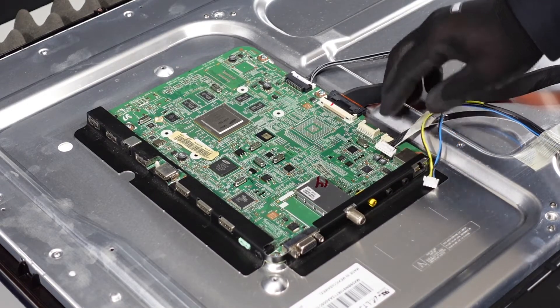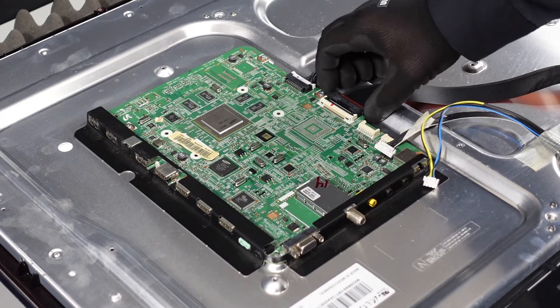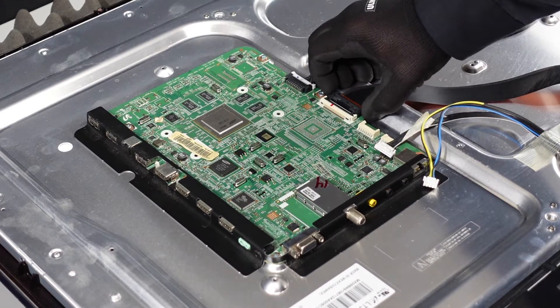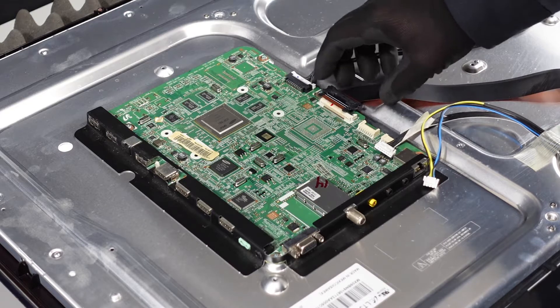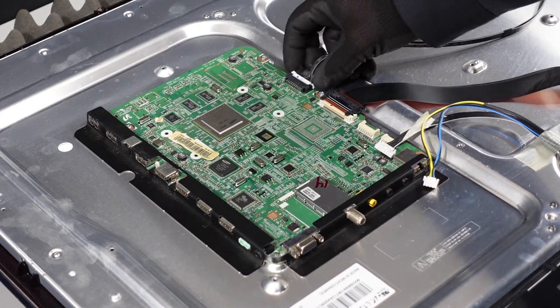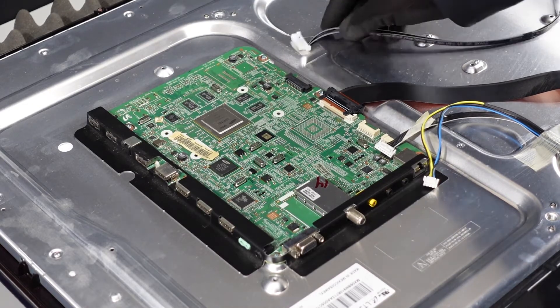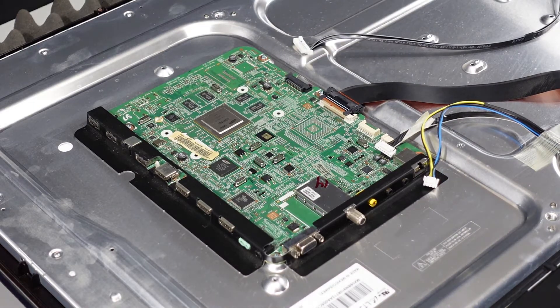This is going to be a little bit different than some of the styles that we've seen. It's got a flap that we need to pop up with our fingernail, and then there are two buttons on each side that you squeeze in to release latches, which will allow this to come free from the main board. You should just be able to walk it right out. After we get the screws released, that should be the main board free from the unit.